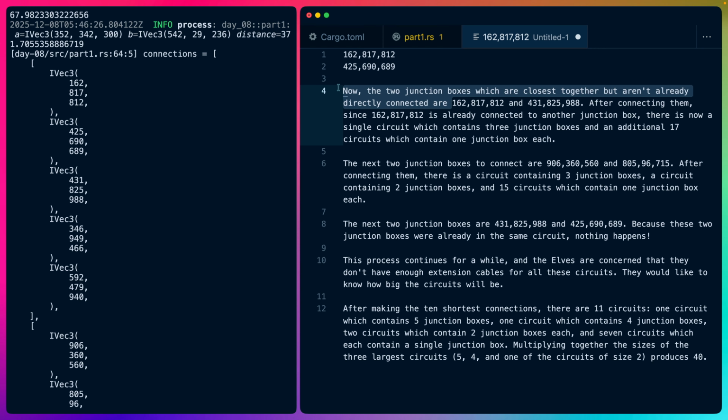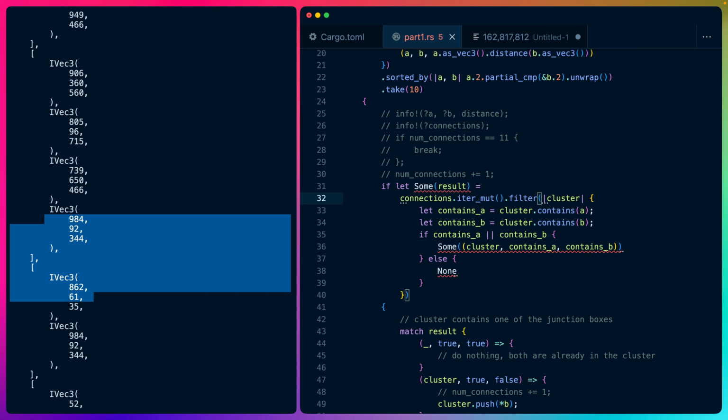So what we end up having is, if this is actually included in multiple, then we need to merge those, right? If it's a connection, there can be one connection between two groups, and those two groups have to merge. So instead of find map, this is going to be filter, which is not good because we're doing an iter_mut, and filter returns multiple results. I don't think we want to make this mutable at the moment. And I think we're going to filter map here, and we have to collect.